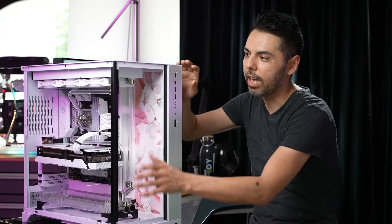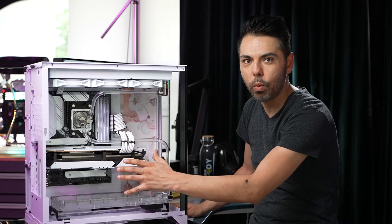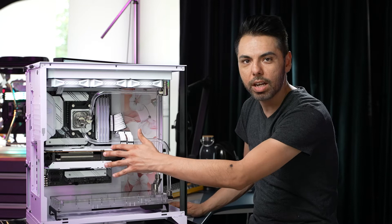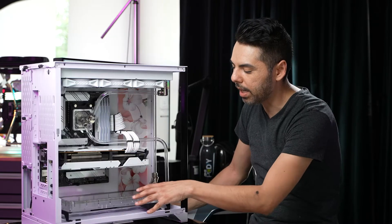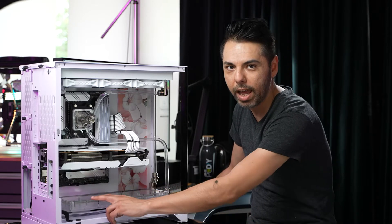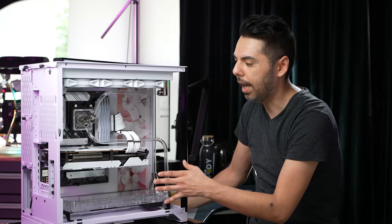I'm working on an etched front panel here, which is being etched right now on the laser. I wanted a white theme, so the GPU was actually painted white — this is a TUF Gaming 6800 XT. The way I did it, I placed the reservoir on the bottom, more flat and streamlined. I used PEG tubing instead of brass-looking tubes because I want to use more of the pastel white color from EK. Once the RGB hits it looks pretty nice once all that's said and done.